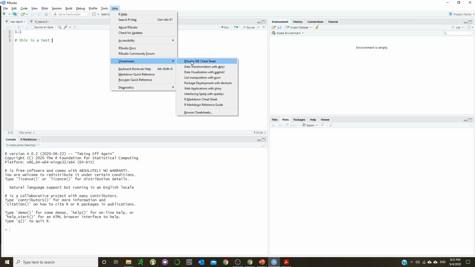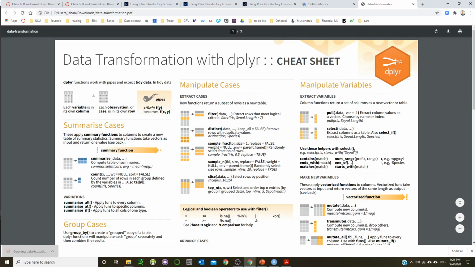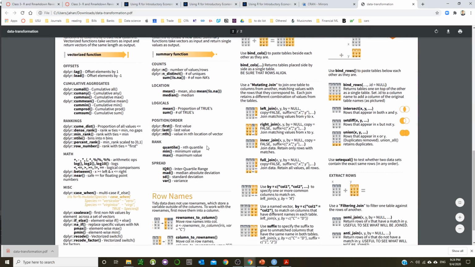You see there are cheat sheets available for many of the packages. So these are the names of packages: dplyr, ggplot2, purrr. And the package that we're going to extensively use in this class is dplyr. If you're ever wondering what the capabilities of this package are, it's going to give you quick cheat sheets, which come in PDF format. You can think of it as your quick reference to work with the dplyr package.